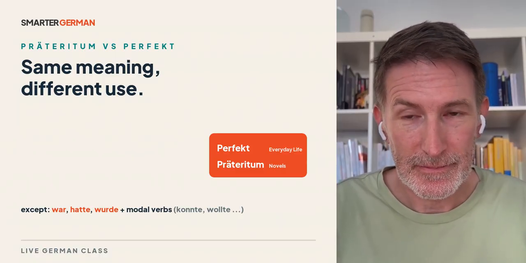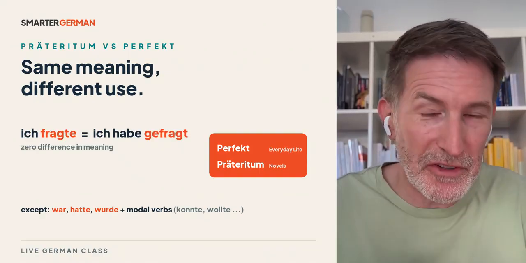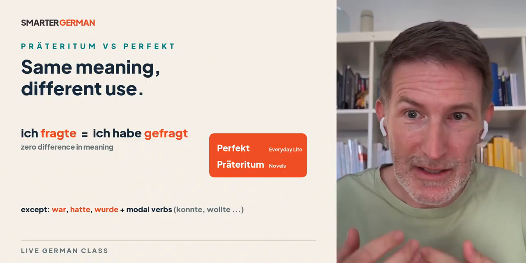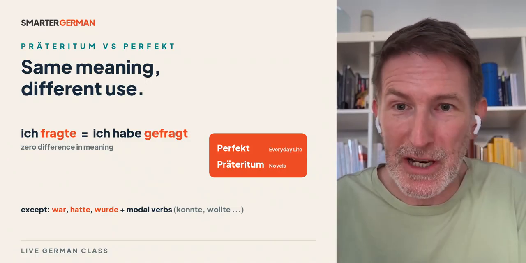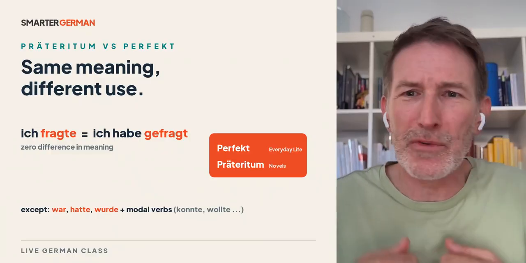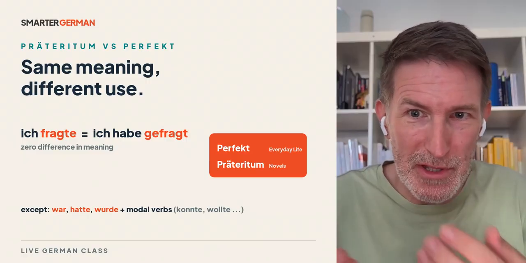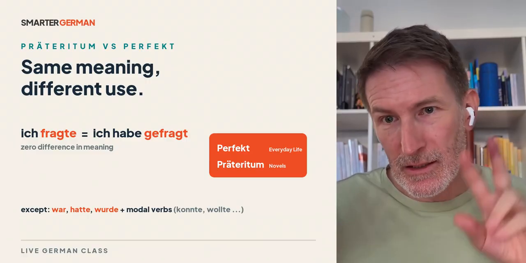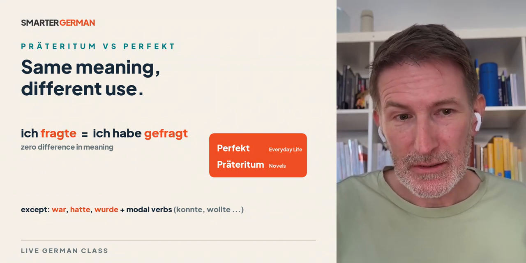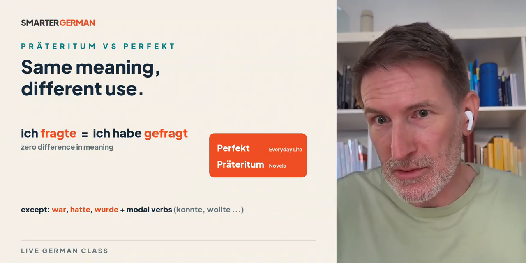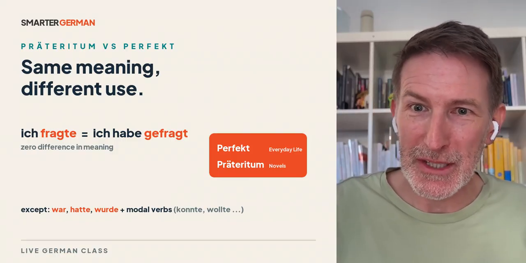So formal wasn't completely off, but whether I say ich habe sie gefragt, or the sie doesn't change anything. I use the habe gefragt. I would not say ich fragte sie. That would sound really odd. So the formality has no influence over this rule. It's not a rule, it's how people speak and use the language. You can speak in Präteritum, but you then have to pay attention to the reaction of people. They might think you're a bit weird.